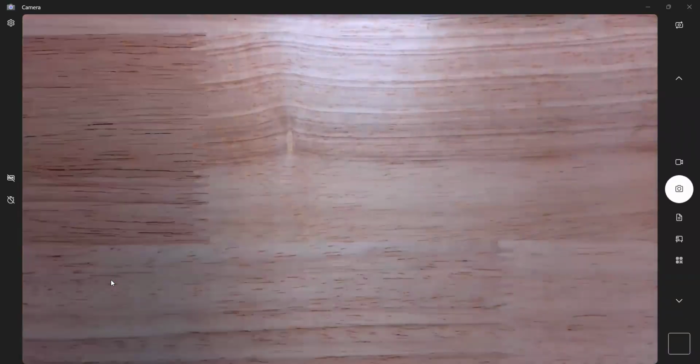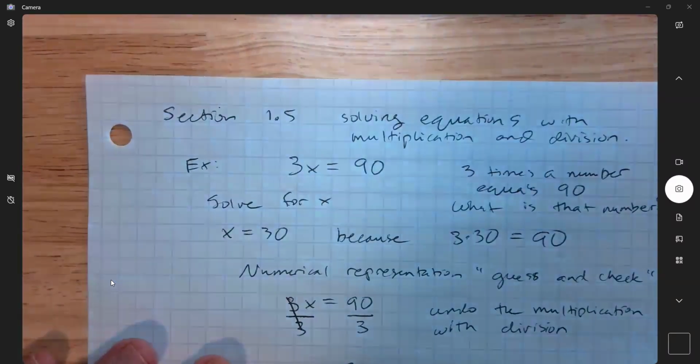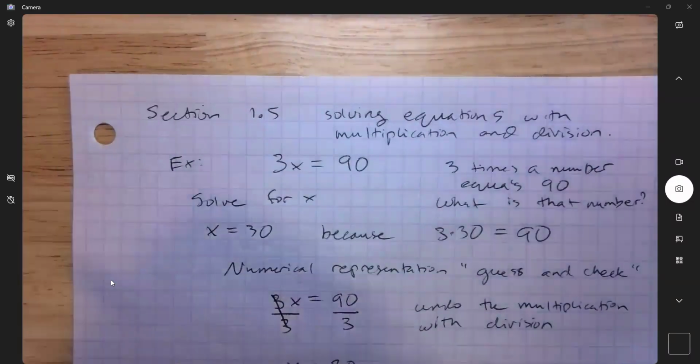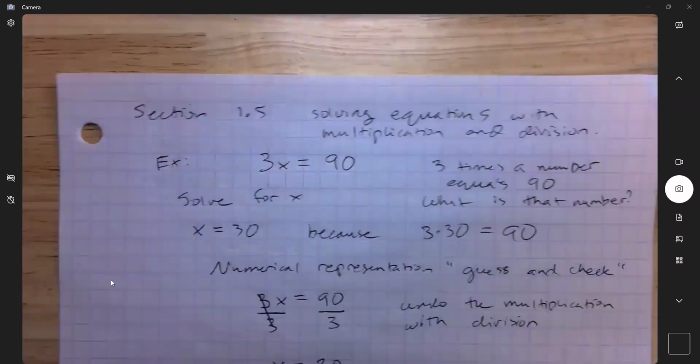Your homework questions on My Open Math will have a lot of these. If you don't get it right on your first couple tries, you can do a new version of the question. Just keep working on these until it starts to come naturally. And if you need additional support, that's what tutoring and myself are for.